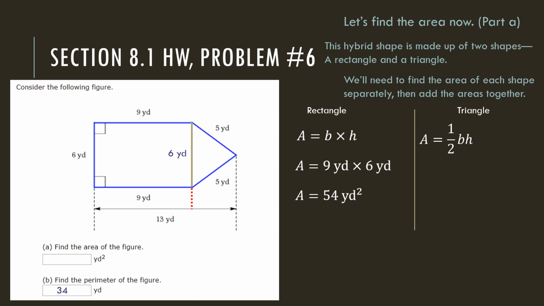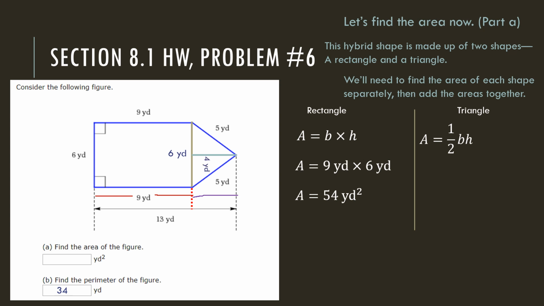So notice that if you extend this little line here, that helps you figure out what this 13 yards is here for. So 9 of the yards are on the left. From here to here, that's 9 yards. Now the other part is going to be the rest of the 13. From here to here, that's going to be the height of the triangle. So we're doing 13 minus the 9. What's 13 minus 9? That's 4. So that tells us the height of this triangle is going to be 4 yards.